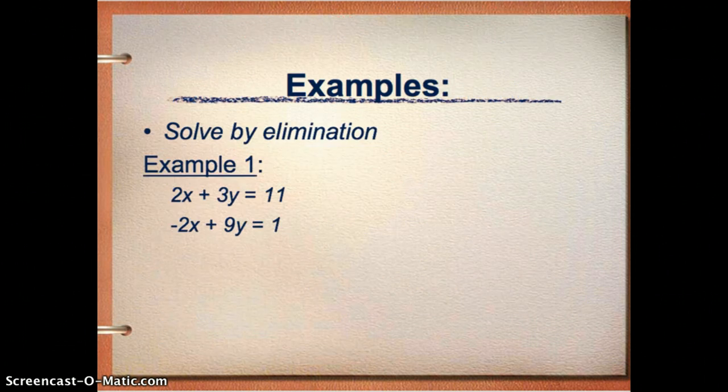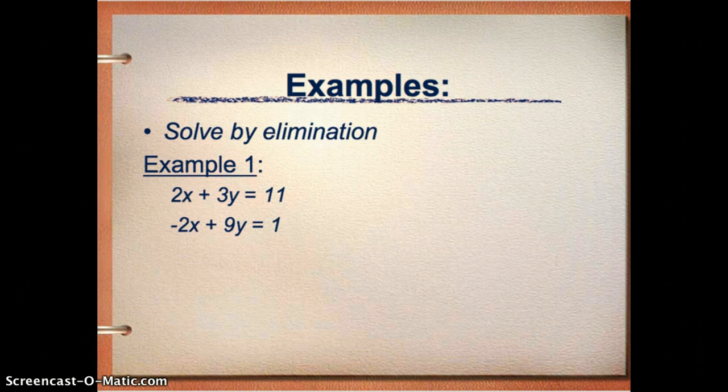So the first thing here, if I'm going to solve by elimination, some of these problems like this one are set up so they're nice and easy to do. Because the first term was to arrange them so the like terms were in like columns. And here, they're already arranged so they're perfectly exactly the same so far. And then second step was to make a pair of opposites, which you already have again.